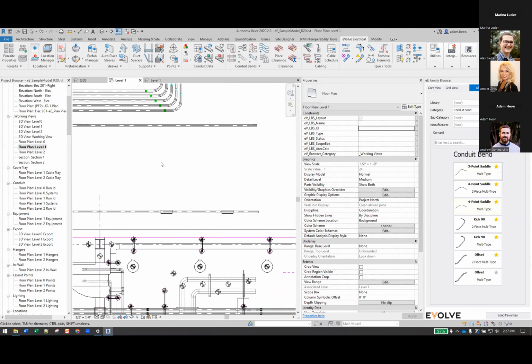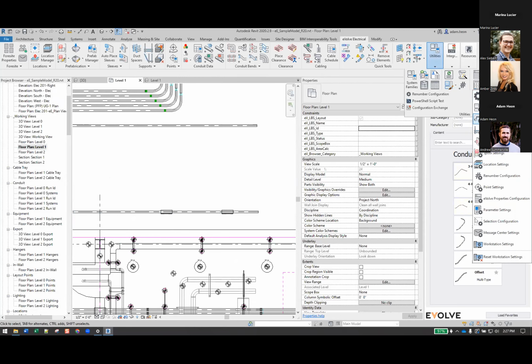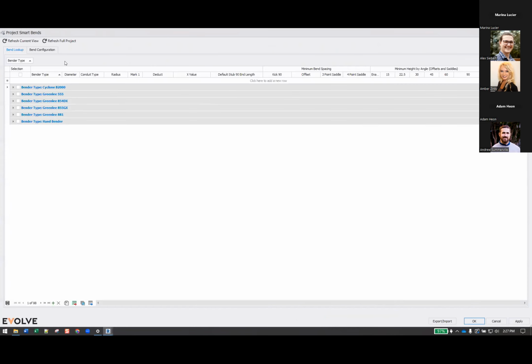The last one on the new features is inside of bend settings here, or smart bends. There's refresh options. So let's just say you started modeling and you decided to change a bender spec. You wanted to go from, what have you, an 855 to an 854 or something.